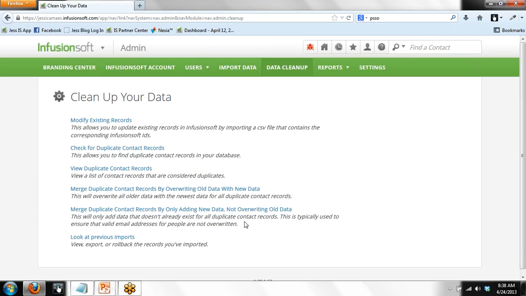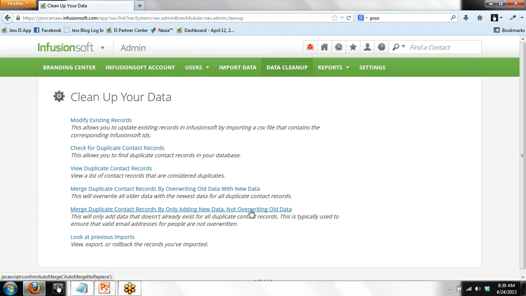So then what they do is a mass merge of all the duplicates that have been found in the system. Nothing is deleted, they're simply merged. So there's only one contact ID, for example. But in terms of only adding new data and not overwriting old data, that means if there is information in one record that's not in another one, Infusionsoft is not going to pick which list of data to merge together. It will instead put it all together. So that's what people typically do so that they don't lose anything.